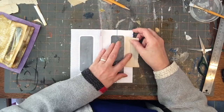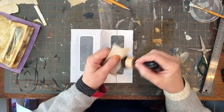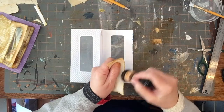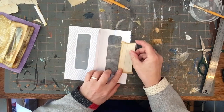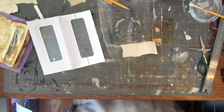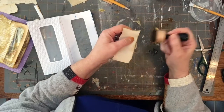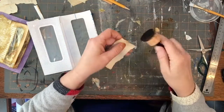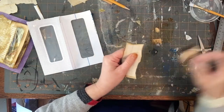So I'm going to go ahead and start sticking down all this paper, and I use my distress ink to darken the edges, and I do it on both sides because part of it is going to show. Whoops, there goes my dauber thingy. Part of it's going to show through the window, so you want to darken both sides. Where did it go? Way under the desk, of course. And you can do this as much or as little as you want. And I'm going to do this edge too, because I'm going to fold it over to the other side.